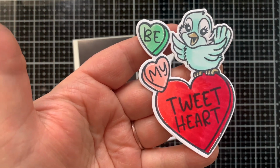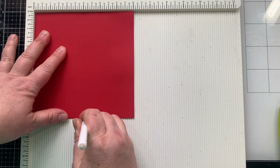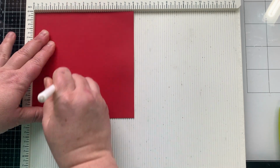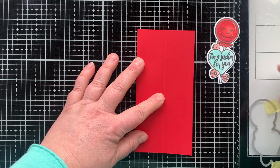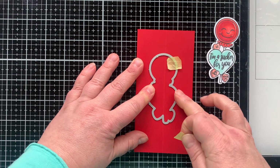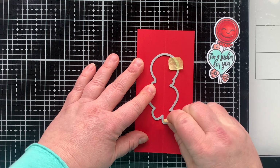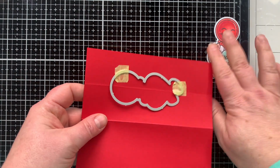And so I have my things that are colored, and then I'm going to make a fun edge because when you're making Valentines, when I was little, you didn't have a lot. You had your paper, you had your paste, you had scissors, maybe some glitter. Like you didn't have a lot of things, so you had to get inventive.